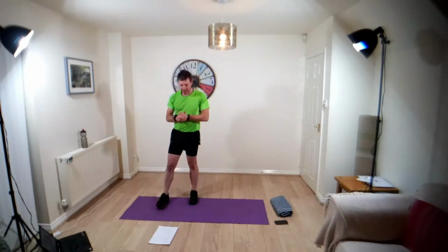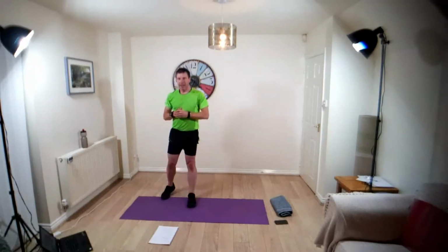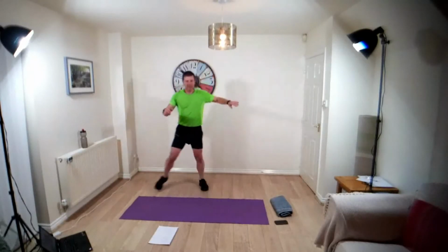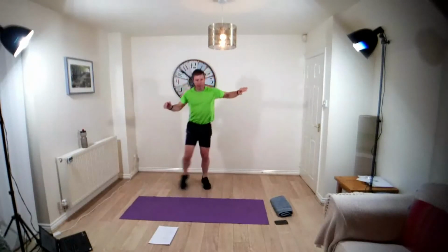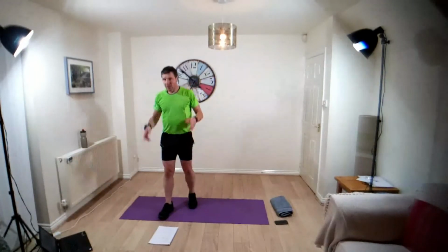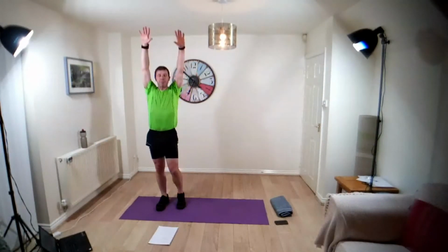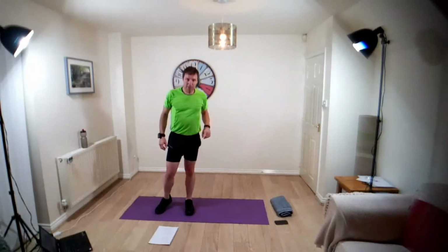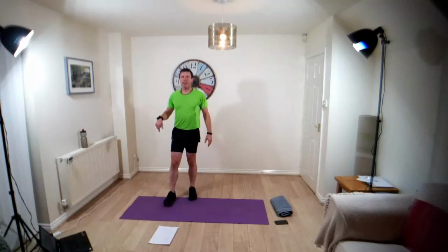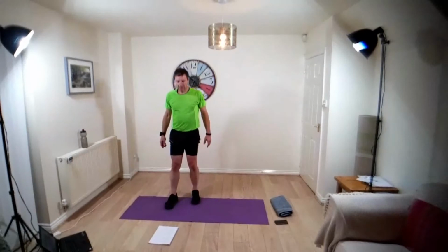Bit of set and sprint. So we're doing set on the floor, jump up, sprint. Only for 30 seconds. We'll be doing the 1, 2, 3 steps. Lifting the knee, opposite elbow. Little twist through the body, you know the thing. Vertical jumps, squatting, jumping. If you've got room, push your hands up overhead. If the ceiling's a bit low, don't do that. Mind your fingers. Last exercise, squat and tuck. 3 full sets.